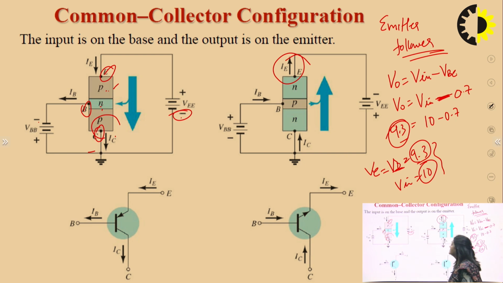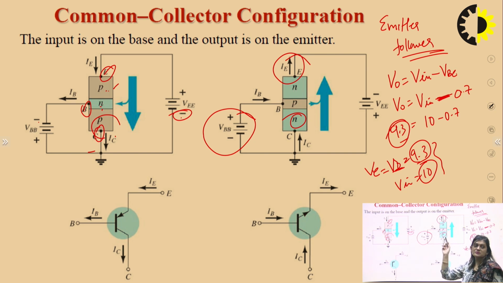Similarly, here we have taken the NPN transistor and this N is the collector. So it will be in the input circuit as well as the output circuit. In the input circuit, the base and collector are in forward bias. P is connected with the positive supply, N is connected with the negative supply, and the output circuit, the collector and emitter, will be in reverse bias. Now we can see both are N type. So who will be connected with the negative supply? In that case, the collector is always in reverse bias, so the collector will be connected with the positive supply and the emitter with the negative supply. So in this way, the collector is reverse biased in both cases.